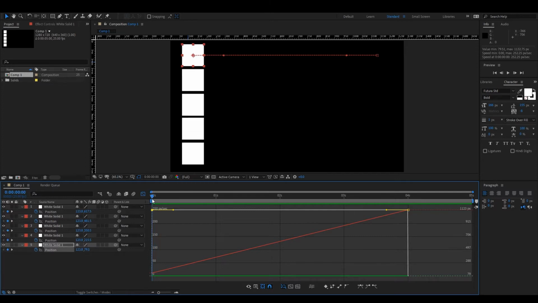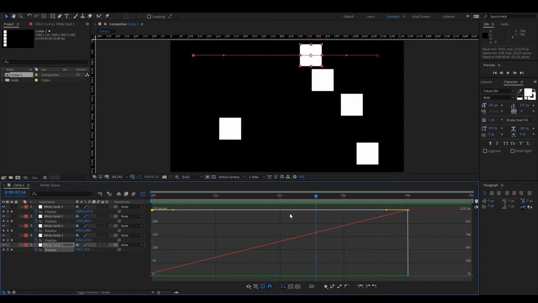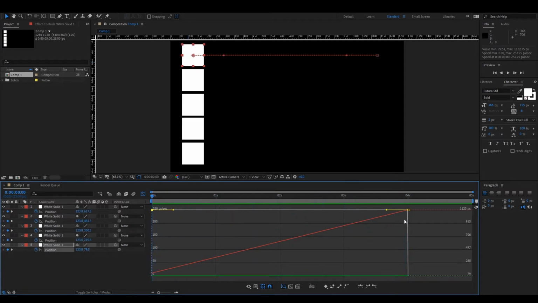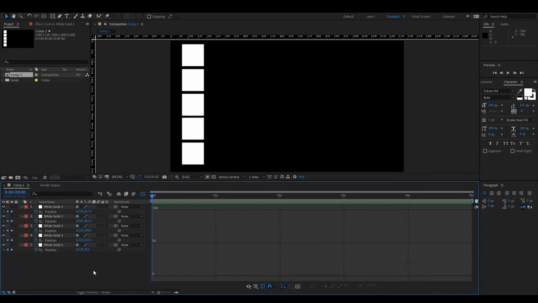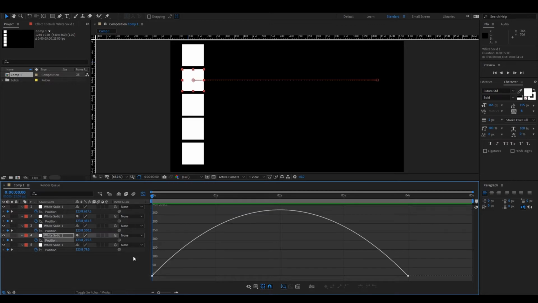The timeline over here is now replaced by the graph, and we can drag across with a straight line in both the white one over here and this red line over here. Let me just make this a little bit easier for you to see. Yours would probably just have a white line over here. I'll explain more of the settings just now. If I select the one with the easy ease, you see we've got a little bit of a curve over here. What this is showing is the speed of the object over time.